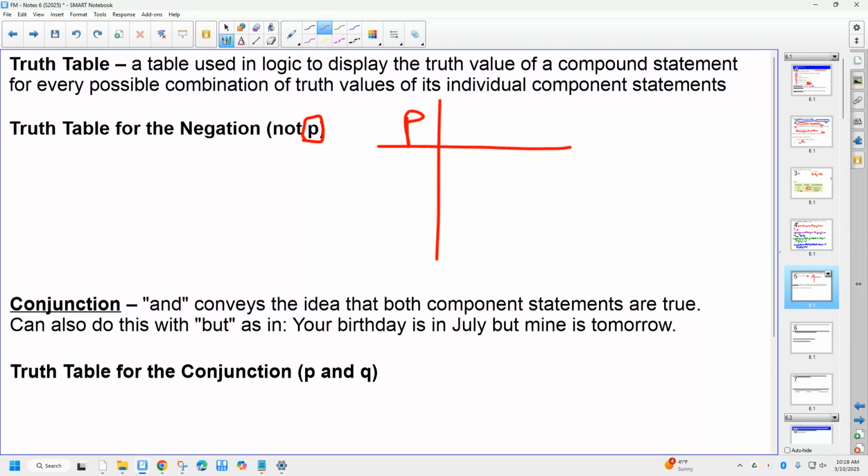So we're talking about P in this problem. You're going to start your table with each statement on the left side. And then what we want is the negation, so we're going to put not P on the right side of this table. On the left side, you want to list every different possible thing that could happen. Well, if we're just talking about P, I don't know what P is. Maybe it's talking about my backpack is heavy or whatever the statement is. P could either be true or false.